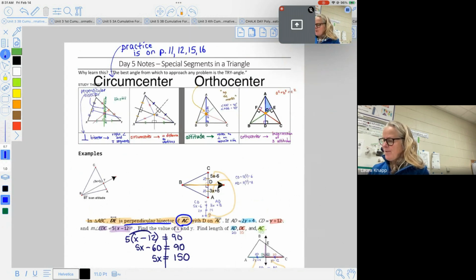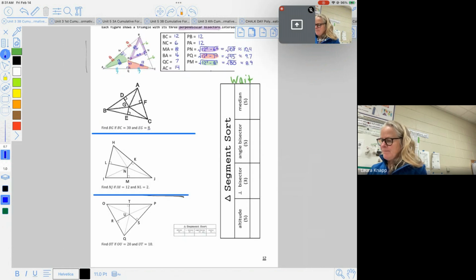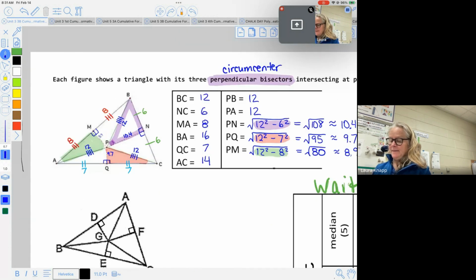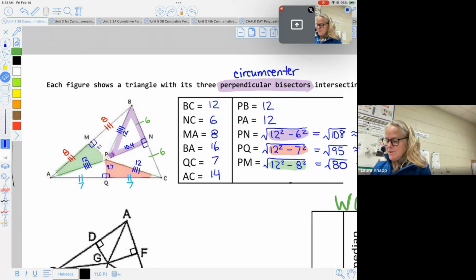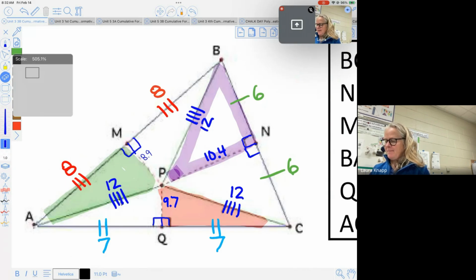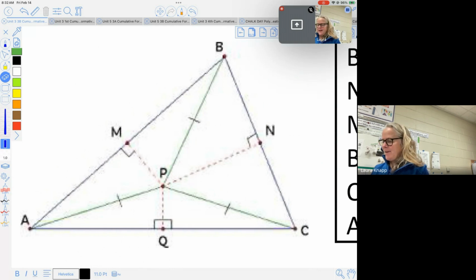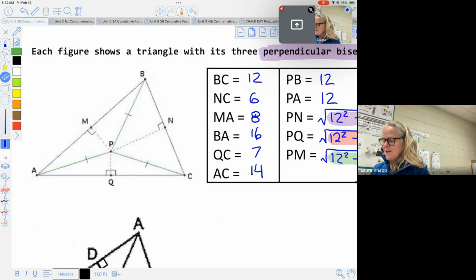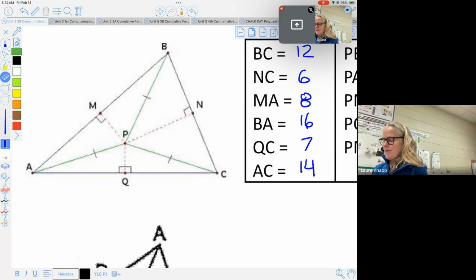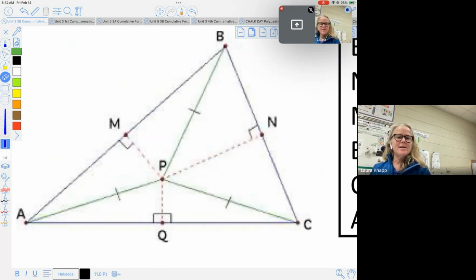And I'm going to do one problem from page 12. Here it is. Oh, monstrous. Yeah, there's a lot going on here. This is what yours looks like right now. Can you mark all that up and label everything based on, oh, I gave some information, didn't I? All right, so I'm going to put the markings back up, but go ahead and put the markings on. Pause.